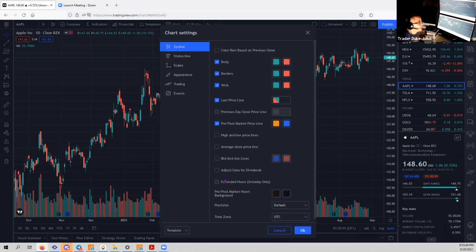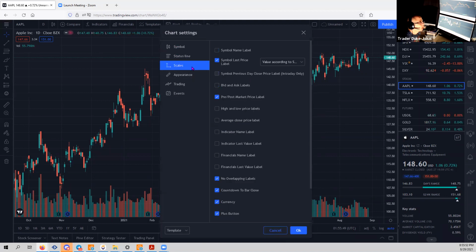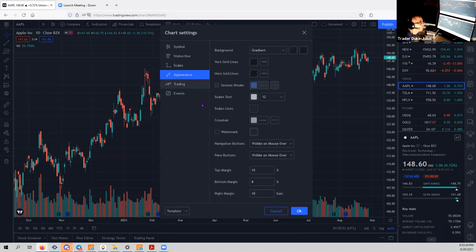Now that you've gone to settings, you are going to be looking for volume. On one of these pages under chart settings it's going to say volume. We're going to look for it. Appearance. Let's see. Trading.